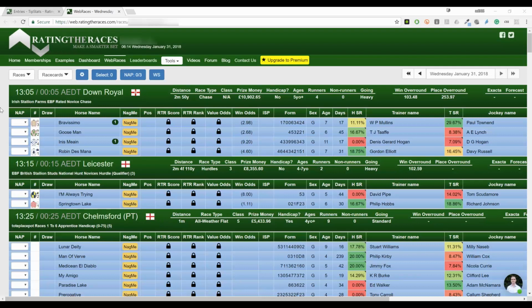So what I've done here is I'm actually emulating one of our current users who's played in the NAP comp. They are the top free member in the all-time leaderboard. I think out of the top 5 in the all-time leaderboard, only one of them isn't a premium or professional level member. At least that's the current status of it. And I've chosen the one who is a free member because I feel that that's more representative of the majority of people that play in the NAP comp.